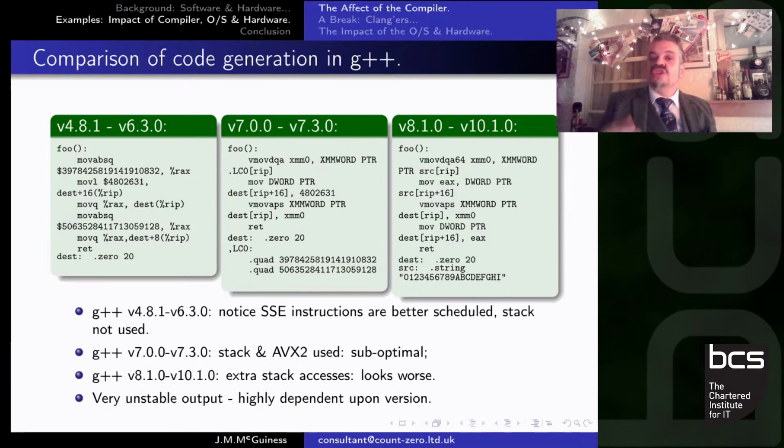Likewise, we can see the problem as well is that if I'm optimizing my code, the optimized code is very unstable according to the compiler version I use. So it may run faster in one version and then I use a different version and it might run slower or faster. It all depends. This is a serious problem.